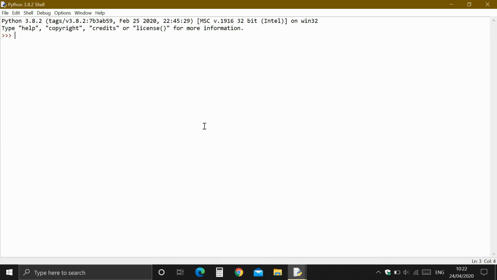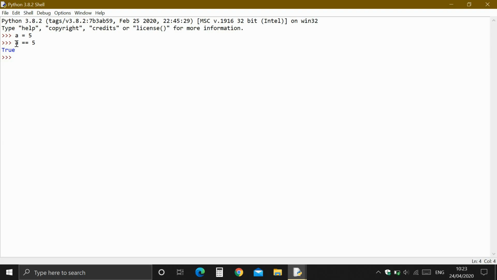So what is Boolean logic? Boolean logic is basically checking things. If I say a equals 5, I define a variable saying a is 5. Then suppose I want to check if a equals 5. So this is Boolean logic. Double equals basically means: is this value equal to this value?